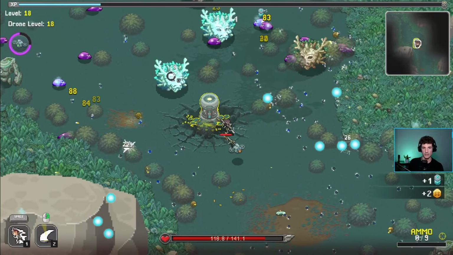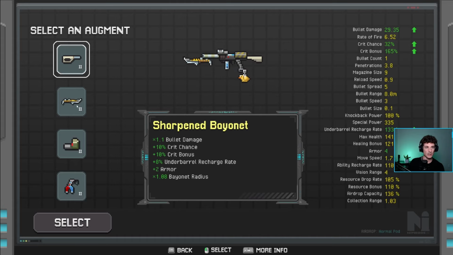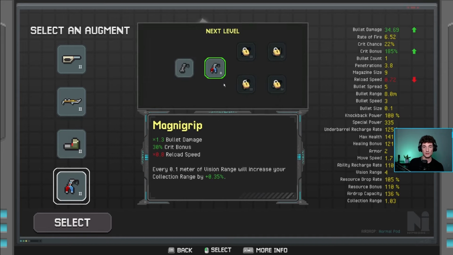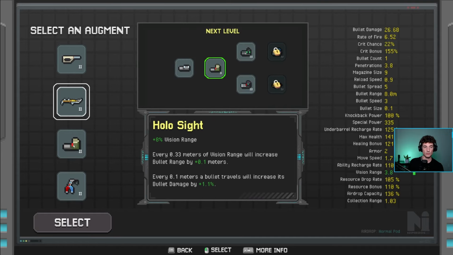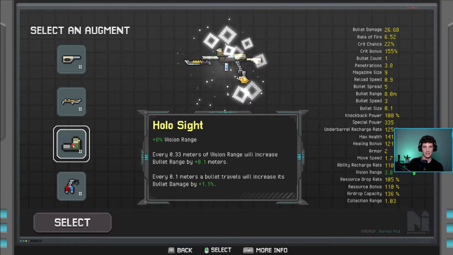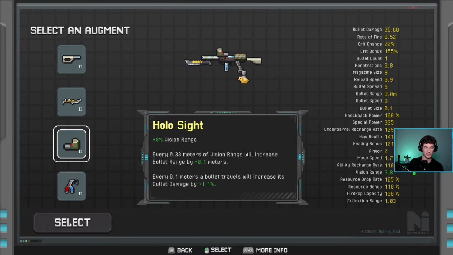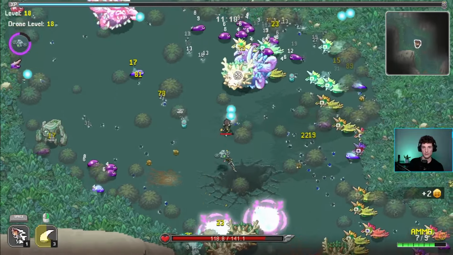Wait, we're okay. All right, let's get a level 2 of something. Maybe the hollow sight here. Okay, that lowers my reload speed, which is going to suck, but it gives me a lot more damage and more crit bonus. This is going to give me crit chance, crit bonus. That's going to give me more move speed. Let's just take this. I feel like getting to homing is really going to make our build come online. So let's take the hollow sight. I mean, it's already sort of online, it feels like.